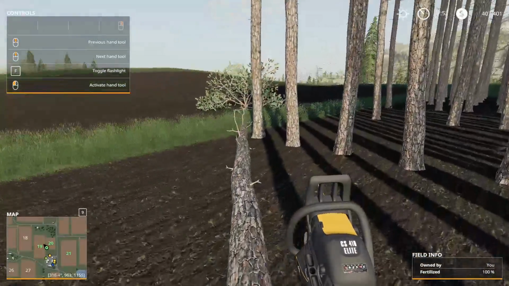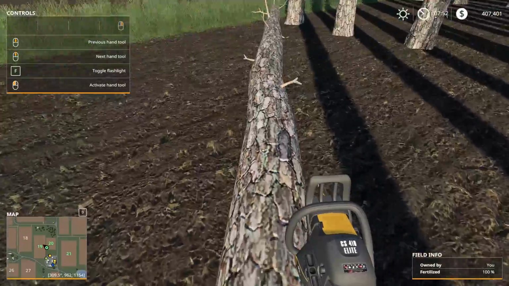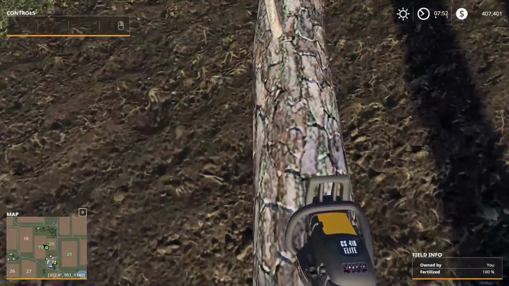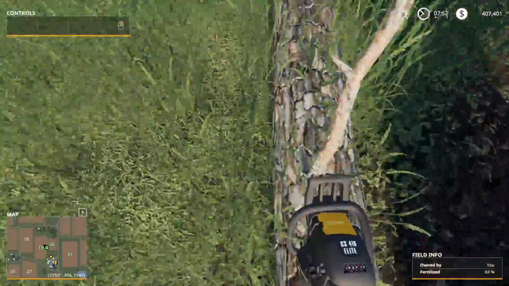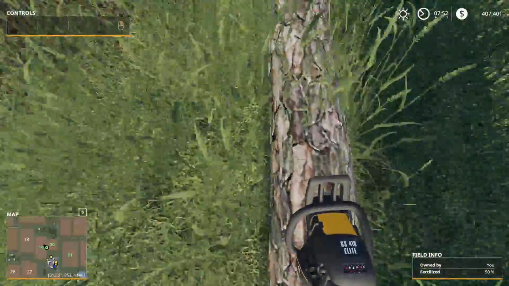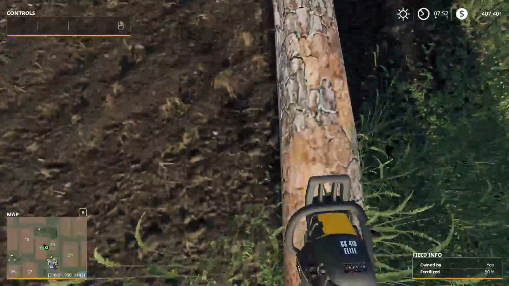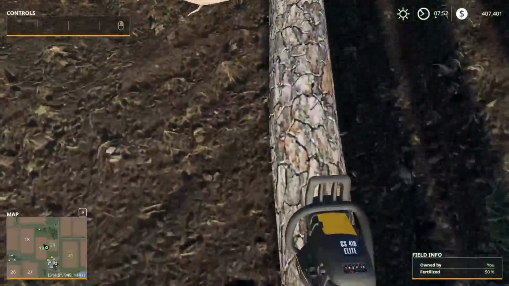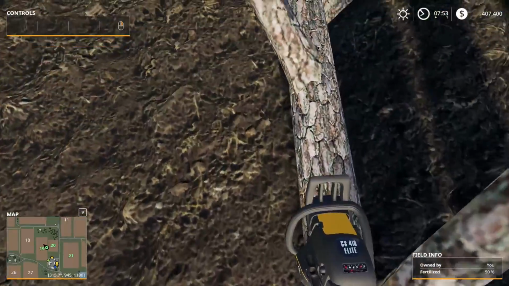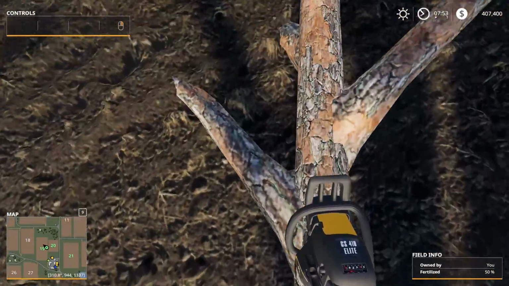And next thing you're going to want to do is clean up these branches. So if you just hold the button and go up the tree, this will clean up all the branches. Might glitch out just a little bit, but just move it around. And there you go.